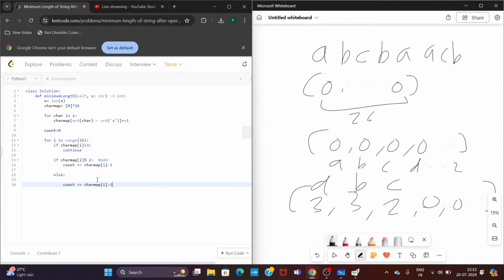But if it is even, we will increment the count by char map of I minus 2. And at last we will return the length of the string minus count.